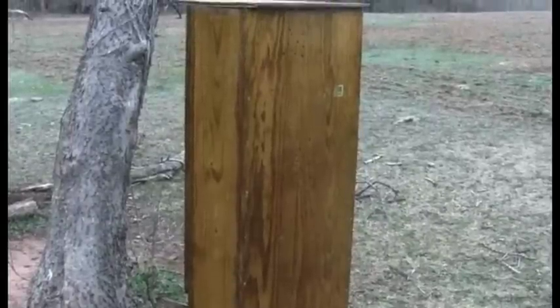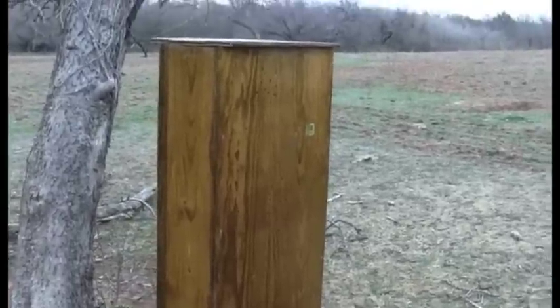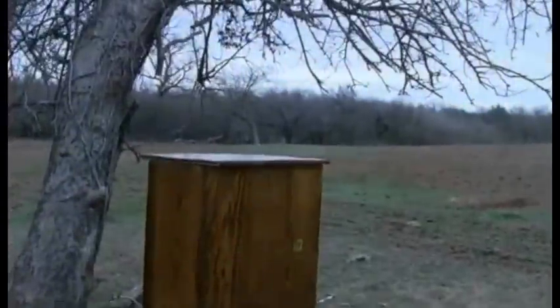I made this thing very simply utilizing a half-inch piece of plywood on the front, two-by-eights on the sides, a quarter-inch piece of plywood on the back, a little piece of plywood on the top, and the bottom is also a two-by-eight. It takes about 30 to 45 minutes to put together.